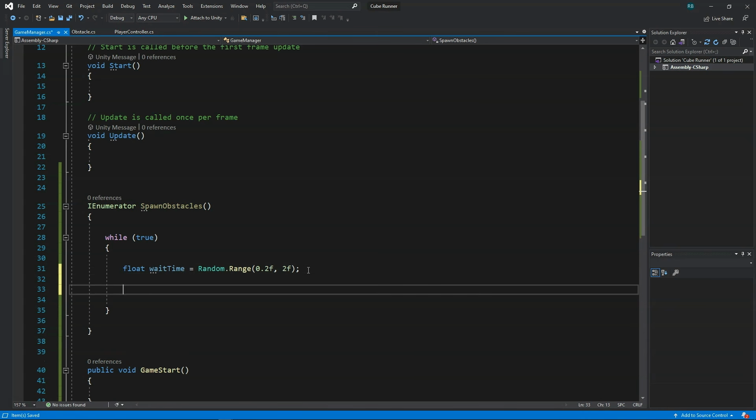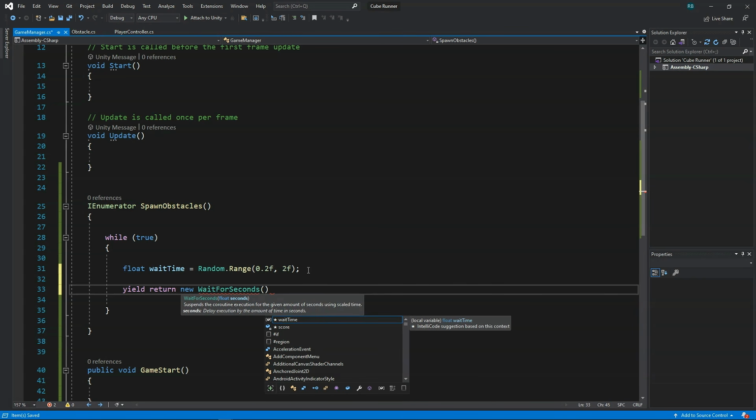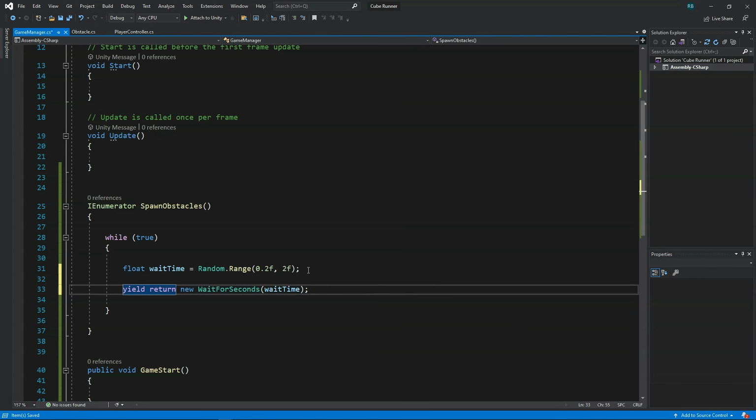Here we're going to write yield return new WaitForSeconds, and here you write waitTime. So this loop will wait for this random amount of time, and after that it will spawn the obstacles.